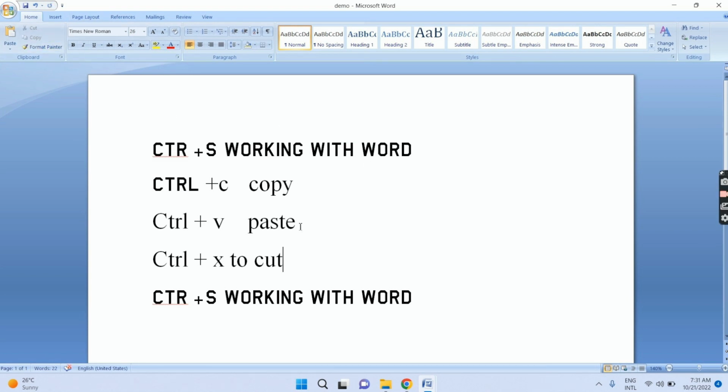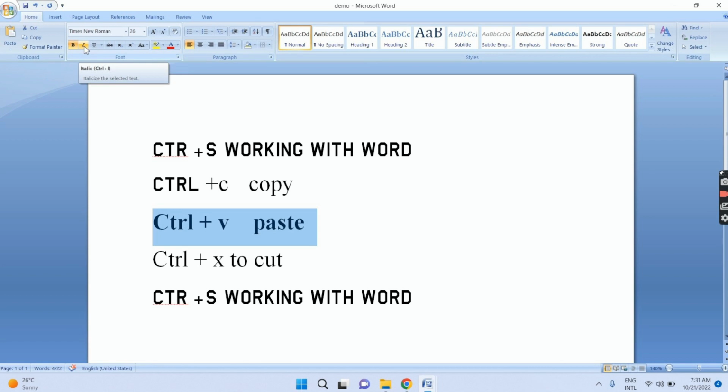So suppose you want to bold this line, you can type ctrl+B, so it will become bold. Suppose you want it italic, so ctrl+I. ctrl+B is for bolding, ctrl+I is for italic, and if you want underline, you can click underline. You want to strike out, subscript and superscript: one small letter, one big.